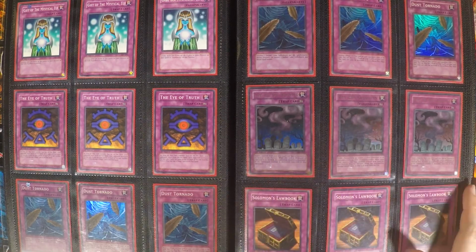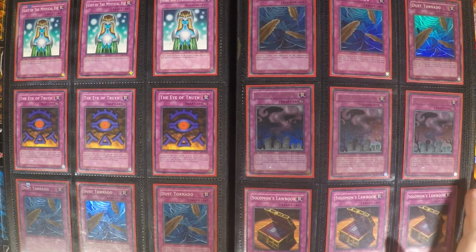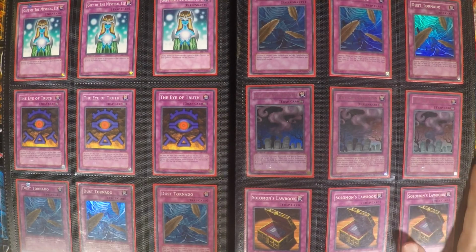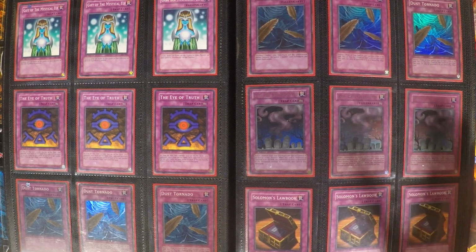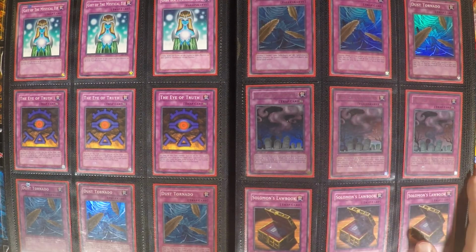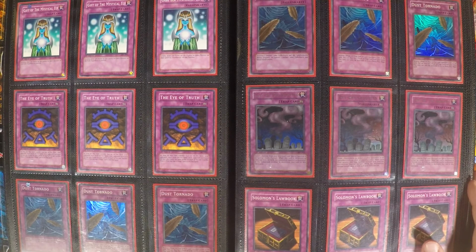Then we have the Call of the Haunted, which is one of the best special summon from your graveyard cards that was in the game for a long time. It got limited to 1 very early on, and I think even today it still gets played sometimes. It's just like a Monster Reborn, but it only counts through your graveyard, and since it's a trap card, you can activate it in your opponent's battle phase or end phase or whatever.